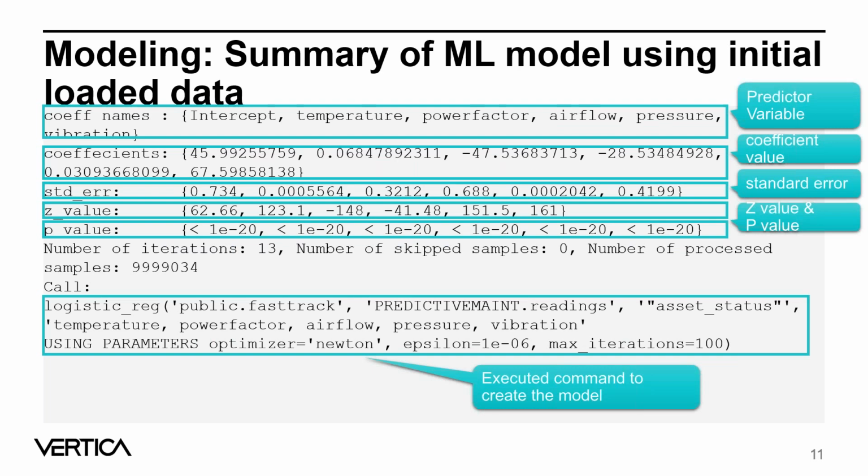Then after running the logistic regression function, the model is created, and then you can display the summary of the machine learning model. So a statistician would like to know what kind of model was created. This summary function is helpful to understand. Yeah, please go to next.